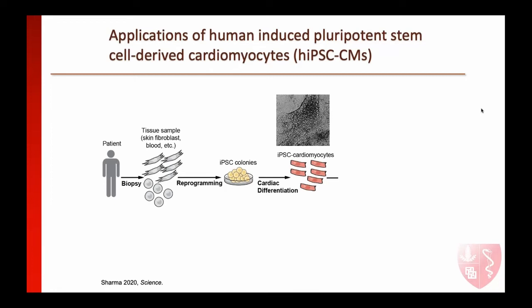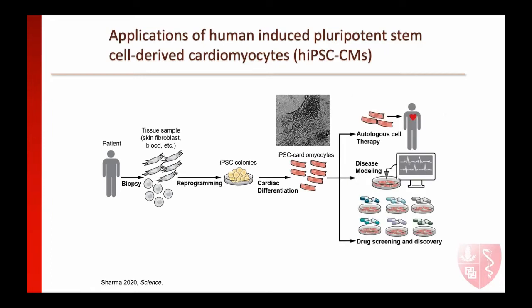Okay, so we are using induced pluripotent stem cells, and for those of you on this call who have an interest in stem cell biology, these cells are of course no surprise and nothing new to you. But just as a quick recap, induced pluripotent stem cells are a cell type that is largely equivalent to the embryonic stem cell. These cells can be produced from a small sample of an individual's own skin or blood. They can be reprogrammed to induce pluripotent stem cell colonies, and then from there differentiated into a variety of different cell types, such as cardiomyocytes, the muscular cells of the heart. And the fun thing to note about these cells is that since they are cardiomyocytes, contracting heart muscle cells, they're able to spontaneously contract in a dish.